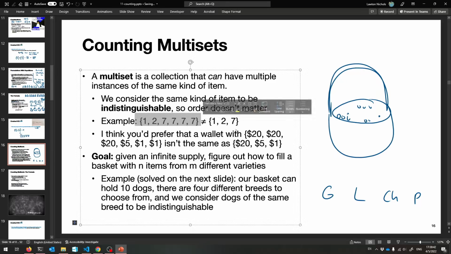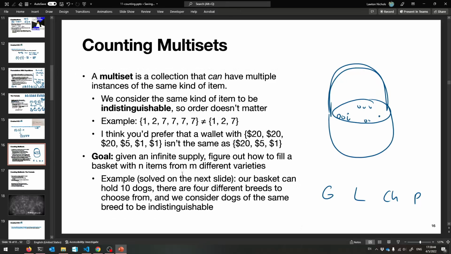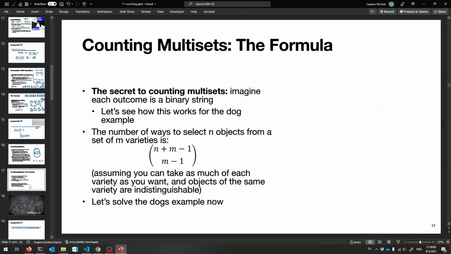You can see how there's a multiset involved, right? And this is a problem that comes up a lot. So let's learn how to count these things. What are all the possibilities? How many possibilities are there of choosing 10 dogs exactly from 4 different breeds, where we have an infinite supply of puppies? And that's a nice world to live in. So here's the way to do it. Okay, so remember our problem. We had 10 dogs to choose, and we had 4 breeds to choose from.